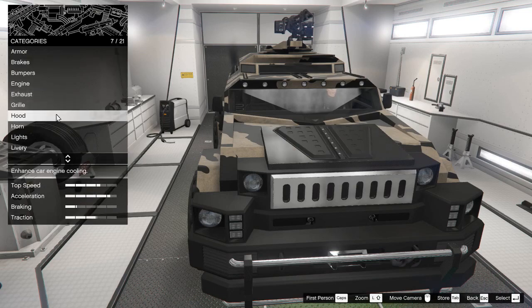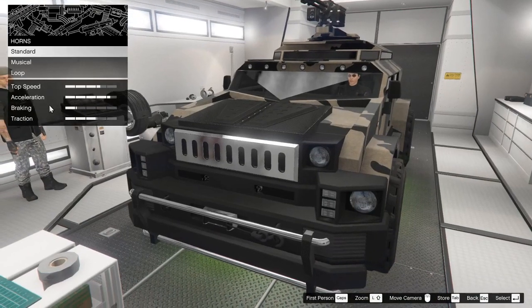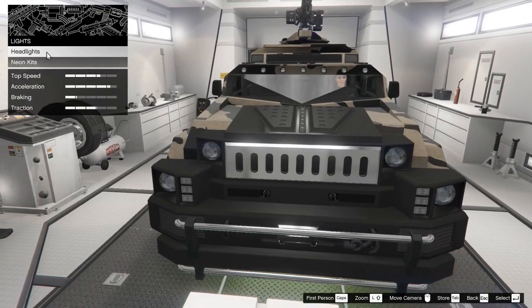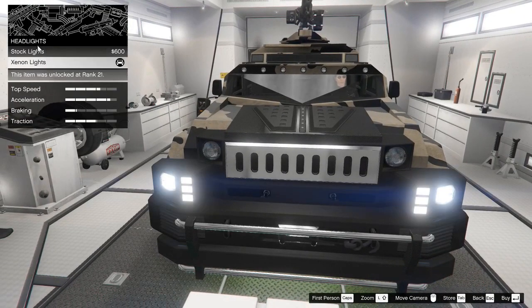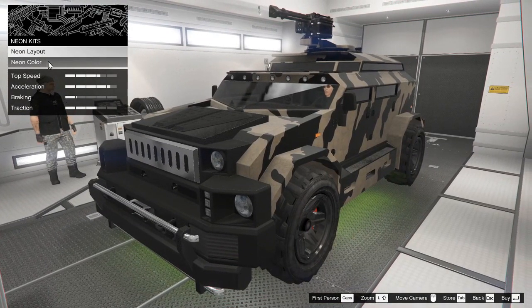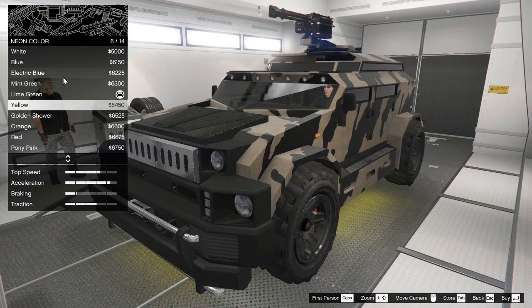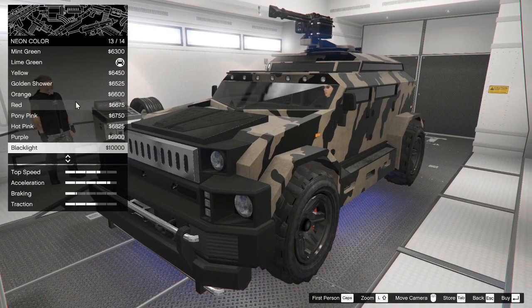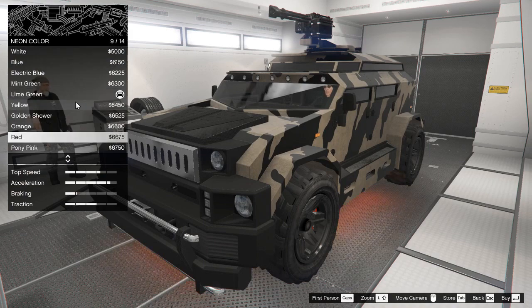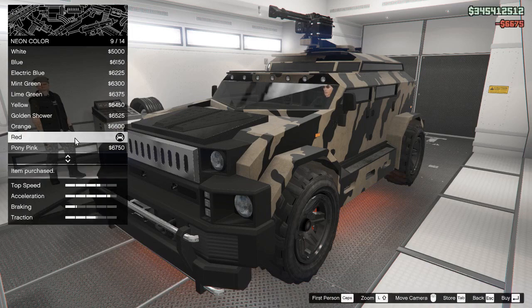That's all your choices. Standard horn stuff. Lights. I went with xenon, and I went with the neon kit. Excuse me. I'm going to change the color too, because I had them lime green. Where do we want to go? I think red would look cool. There's the red. There we go. We'll change that color to red.